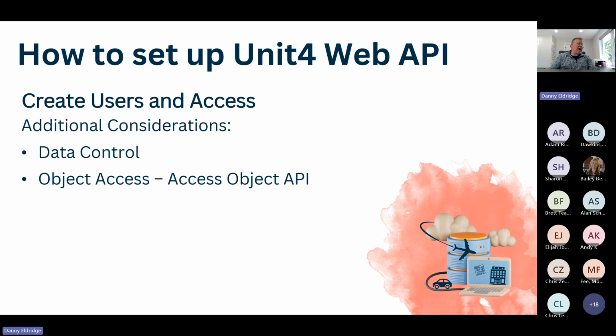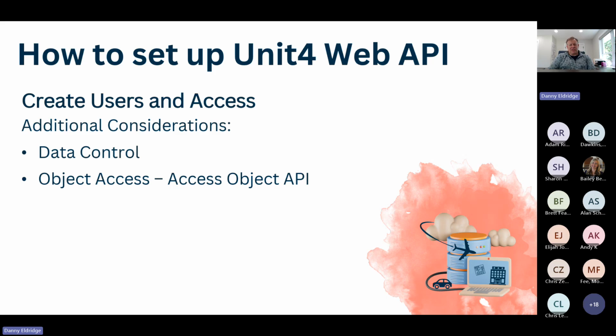Object access. I'll show it to you briefly in a second. One of the categories in the web API is what we call objects. The cool thing about objects is you can create your own. You can create a view within Unit 4, a balance table, or a browser template in Unit 4. Then there's a step where you create that object as a user-defined object. It knows where it's pulling the data from, and you can set that when you configure it as a web API. When you do that, it basically enhances your ability to create your own API data sets to share.